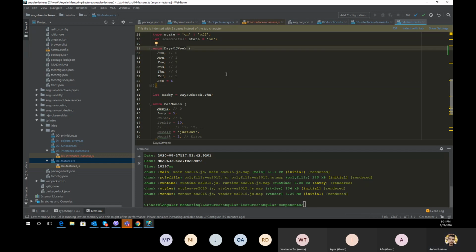Enum. What is enum? We can say that enum is something like an object with props. When we write props without declarations in enum, it always goes with numbers from 0 to 1 and so on.